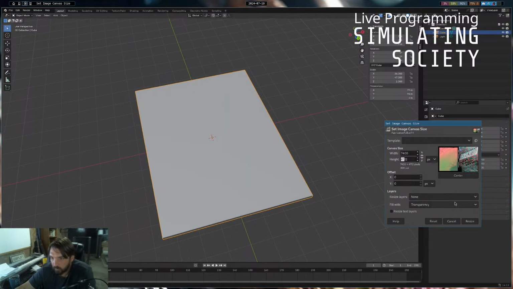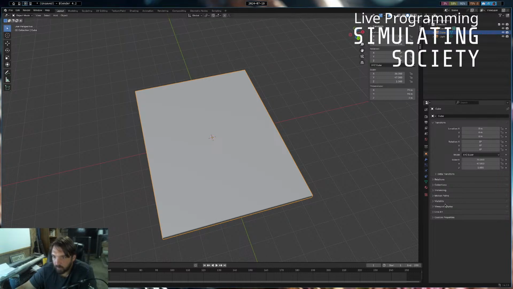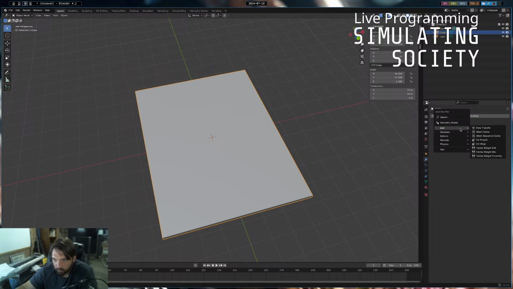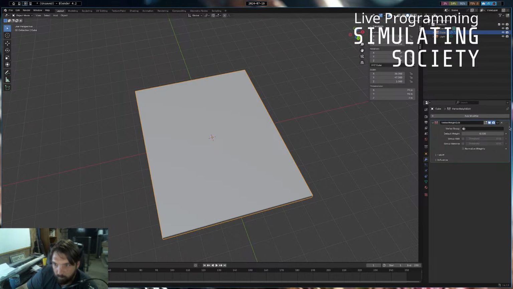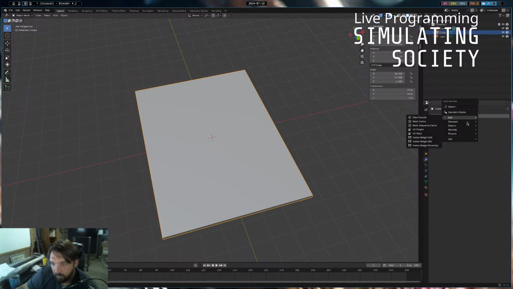Now, the question is, can we go to our object, use a, there's a trick to do this. It is a vertex weight. No, that's a different trick. UV project.